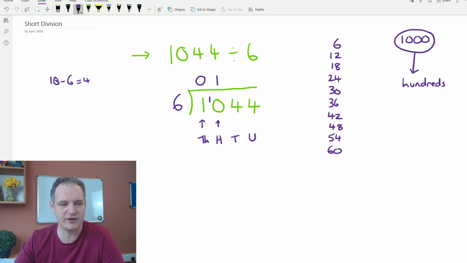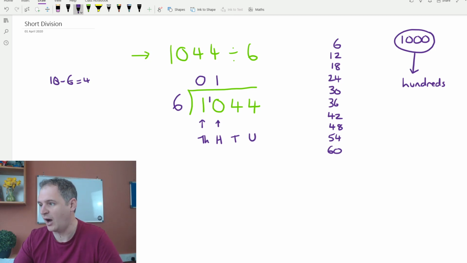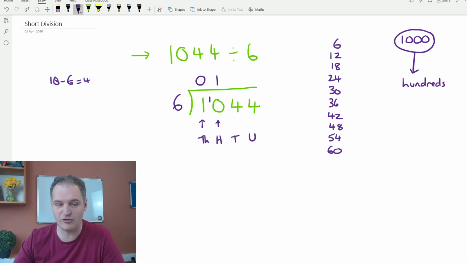Got to make sure I've got neat writing, haven't I? I'm going to be in trouble today because I haven't got the date on the board, so my sister might have words with me later and say I didn't put the date on the board behind me. I have to make sure I get that sorted for tomorrow.